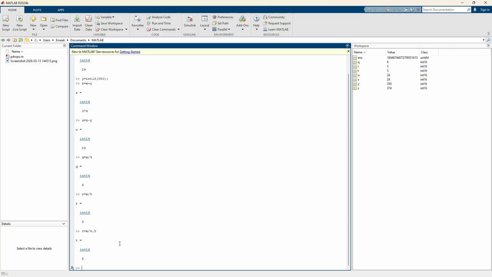Now, different programs handle integer division differently. I believe for some programming languages, what happens is a truncation instead of rounding. So if we check here where we declared r to be x divided by 5, 24 divided by 5 should return a decimal. Right? If you were working with decimals, that should return a decimal.